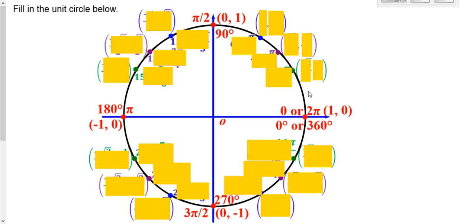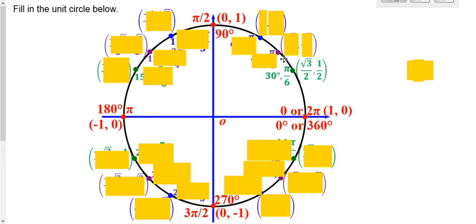Now, our first angle that we're going to look at here is 30 degrees, which is also pi over 6. Now, remember that if we're dealing with sine and cosine, we could draw in a right triangle here and we could figure out how far over we are using cosine. And the cosine of 30 degrees you're supposed to have memorized, and that's root 3 over 2. How far up you are would be your sine, and so the sine of 30 degrees is 1/2.